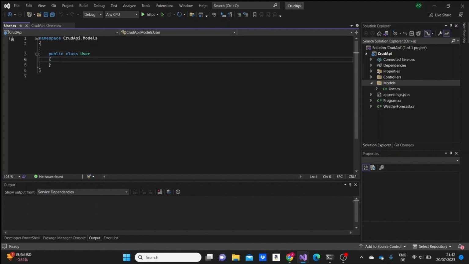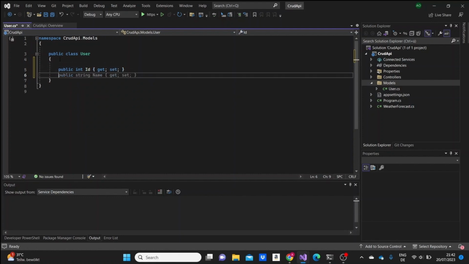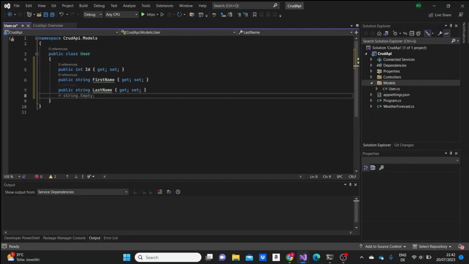So I'm just going to create a simple model here. It will take an int ID property, a string name, or I'm just going to write it as a first name. And then I can create a last name property.